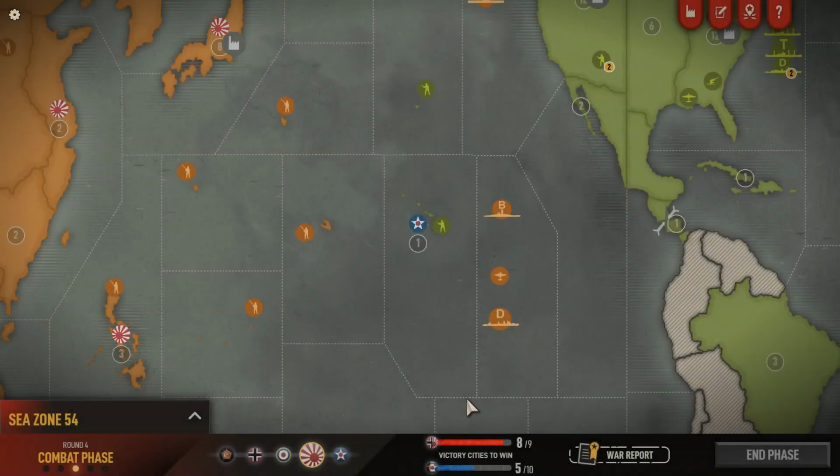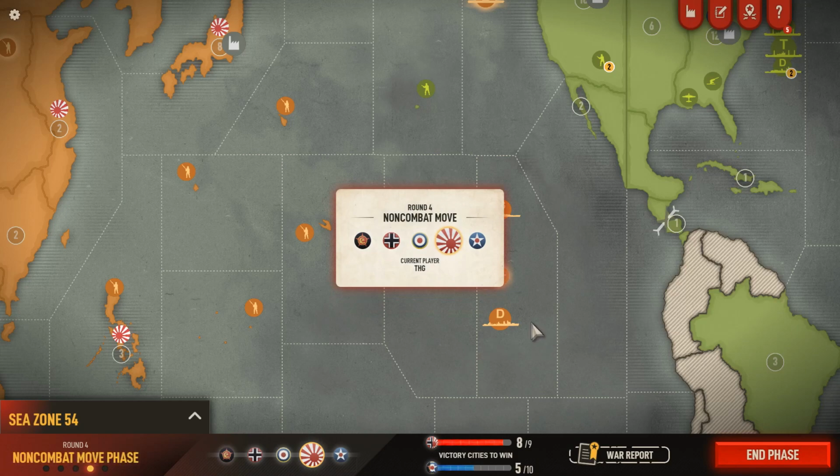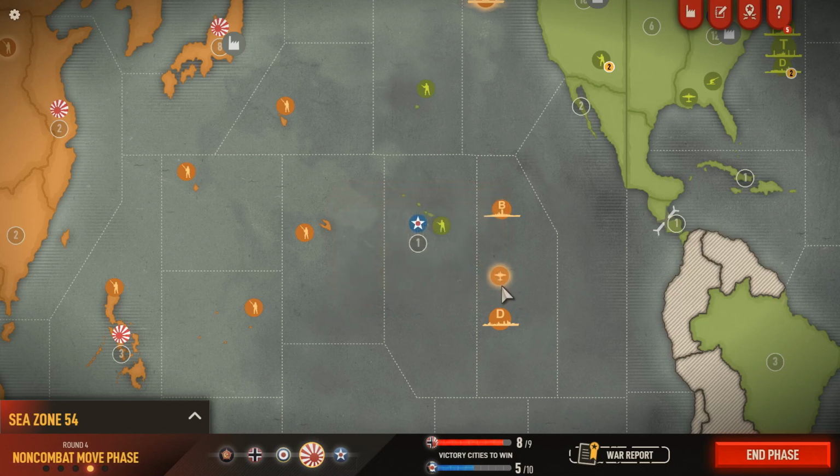15 IPCs lost to no purpose. So that turn was bad for the Allies. The Japanese inflicted 65 IPCs at only 13 lost. Even though they make more money, that's just not a super sustainable process for the Americans.